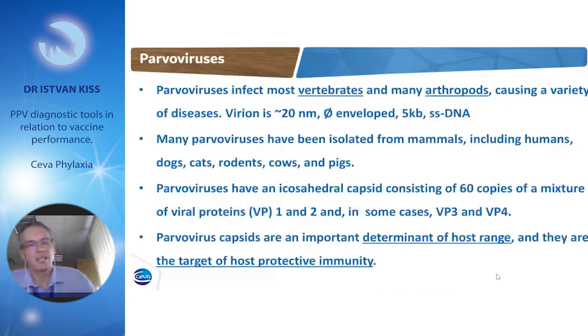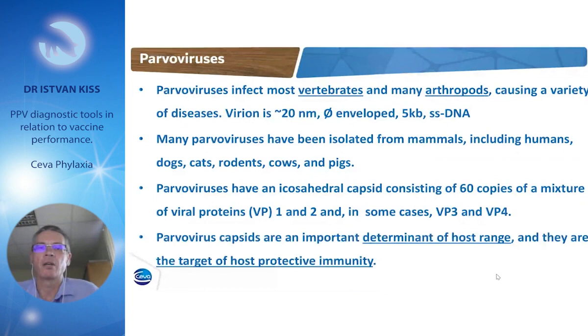So this is a refreshment of already existing knowledge. I will just highlight some interesting points. As we know, parvoviruses infect either vertebrates or arthropods, so they have a very wide host range. They are very small viruses, and very importantly, they do not have an envelope, so they are quite resistant viruses, which is important from an epidemiological point of view. Their genome is around or below 5 kb. There's a paper entitled "That small doesn't mean simple," and this is very true for parvoviruses, as we will see a little bit later.